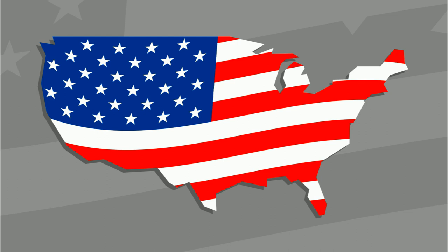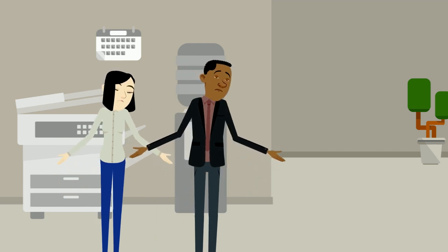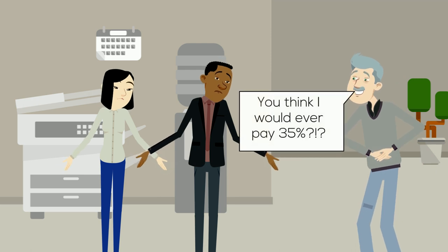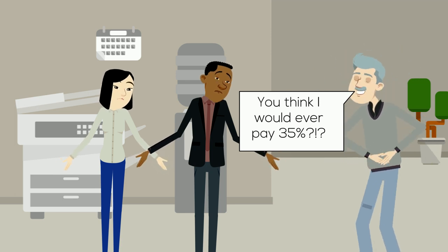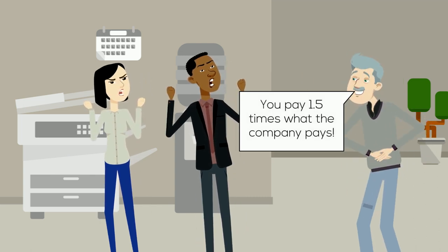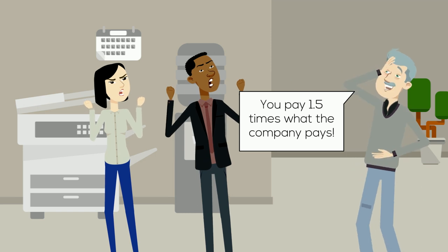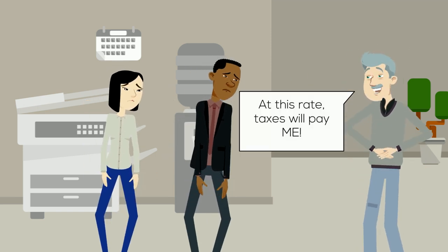Corporate taxes are a bit different. The U.S. at one time had one of the highest corporate tax rates in the world at 35%. However, on December 22, 2017, President Donald Trump lowered the corporate tax rate to 21%, the lowest rate since 1939. While the corporate tax rate was 35% on paper, most large corporations never paid 35%. A 2017 Congressional Budget Office report noted that the average effective tax rate on corporations was just 18.6%. This means the average corporation paid less than two-thirds as much tax as a percentage of income than the average American, and was able to lower its tax burden by 16.4%. If corporations are able to reduce their tax burden similarly under current corporate tax law, they could see an effective tax rate of 4.6%.